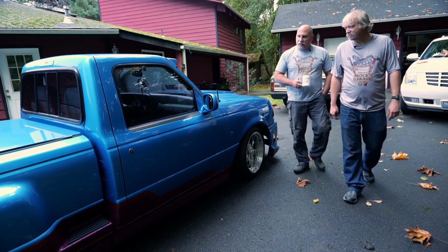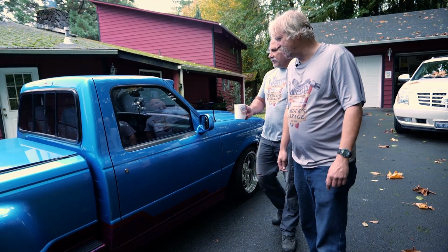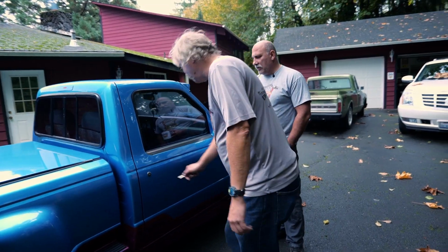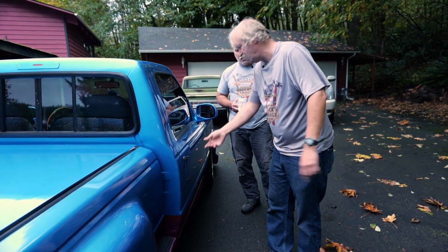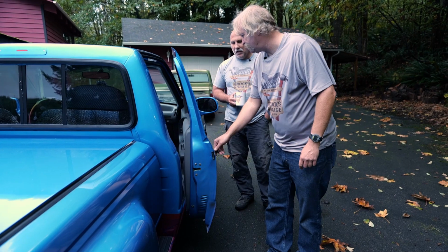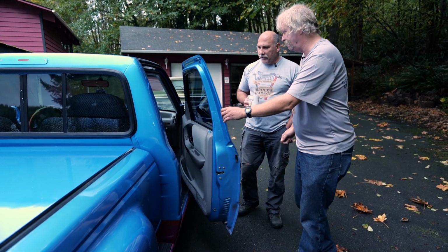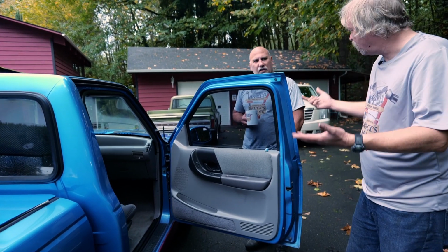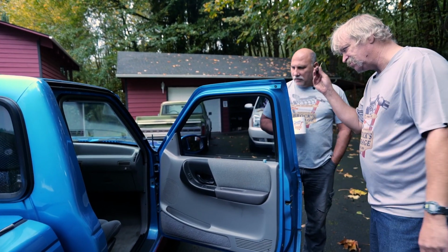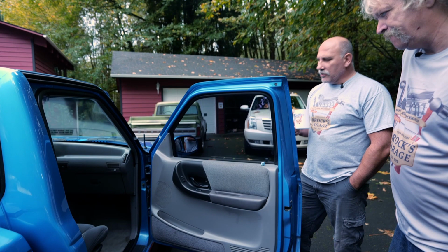So the interior, well, there's no door handles, but you got the key entry. Is that what you're using there? Right, it's a simple little trick of welding the two rods next to each other. Use the key to pop the latch. Yeah, very cool. My old Ford had that. Yeah, that way you don't have to worry about any kind of solenoids wearing out. You can't get in the car. Just always keep a key in your pocket or an extra. So yeah, interior looks killer, man.